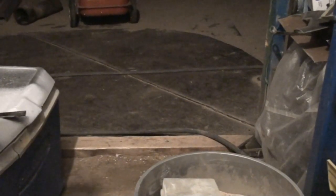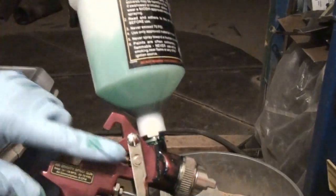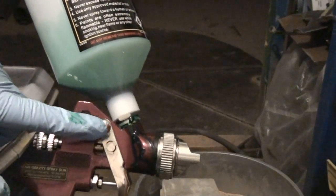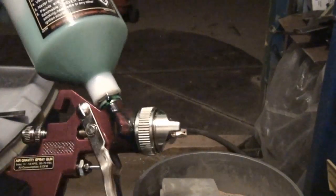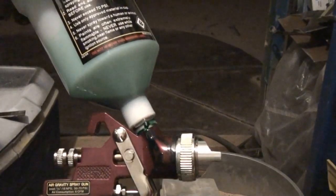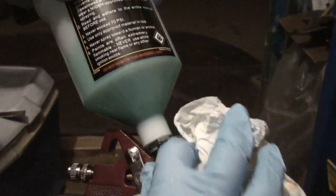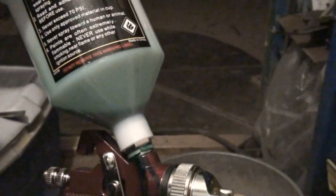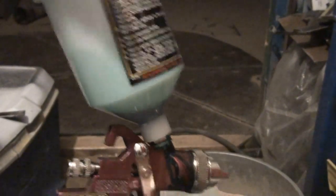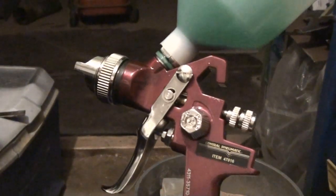I'm here doing some nighttime painting. I put some paint in the new Harbor Freight gun. The only thing that leaked was from the seal right here — that's alright because I can adjust that seal or thread it with Teflon tape. I did a couple of test sprays already with the gun and did a panel here. I have the previous version of this gun which has a 1.5 tip — that's the one I use for spraying my silver base for the candy.